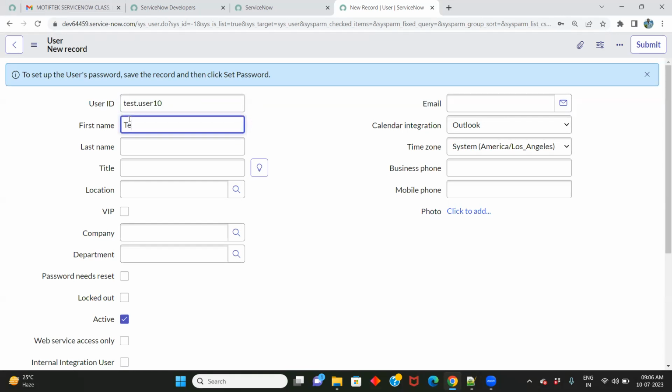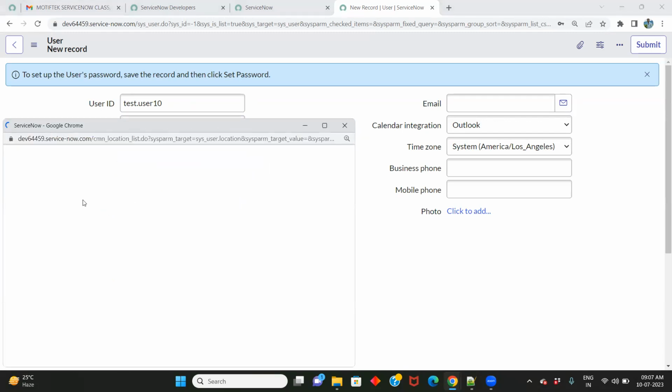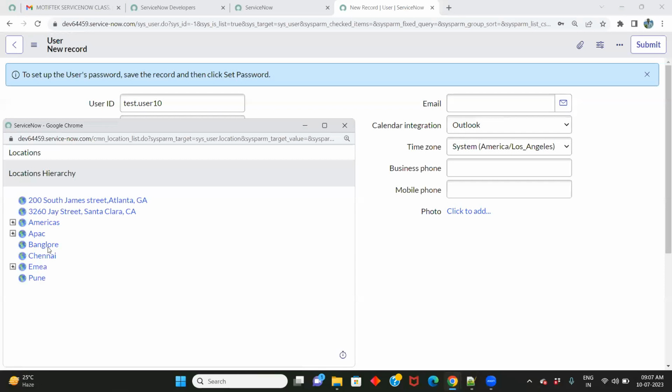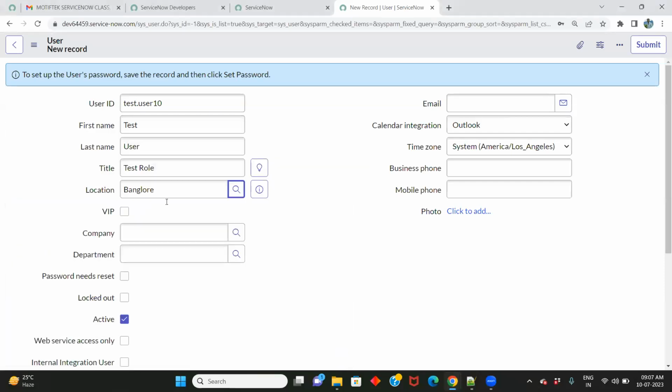So first name test, last name user, title I'm saying test, role. Okay, and location, you can select some location from the available list. So these are all the locations. Email address, so some dummy email address.